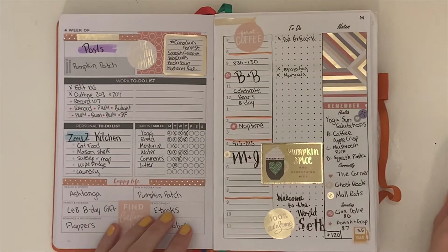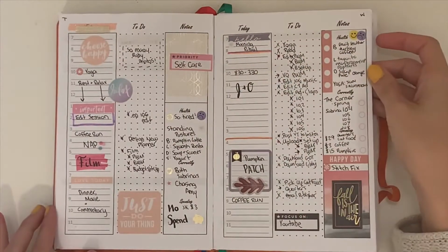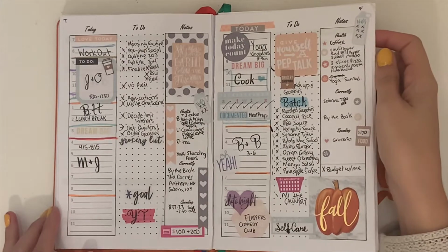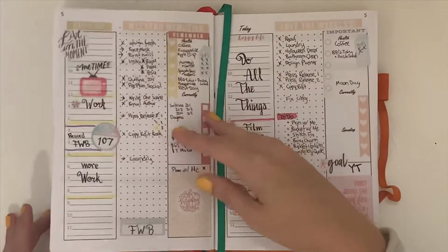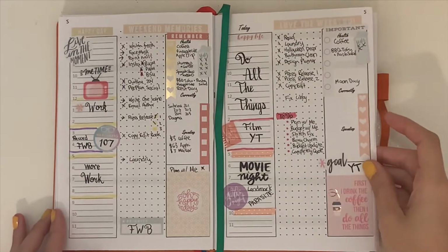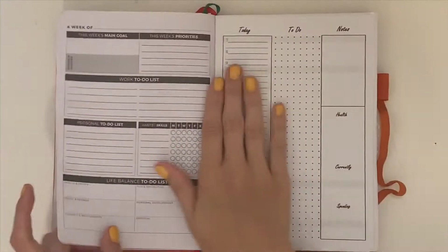I'm Mary Ann Ramish, and this was the first week that I did in my planner where I did my own layout, and I think it turned out really functionally. You can see how each day I was able to fill in my to-do list as I went, and it just really made it functional both to plan in advance and plan my work schedule in the left column, my to-dos in the center that I could change the day of, and then keep track of some stuff like my meals and workouts and what I've been watching and the fun stuff like that.